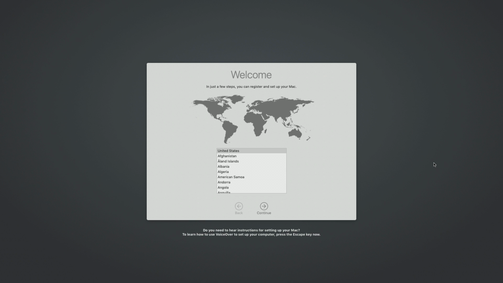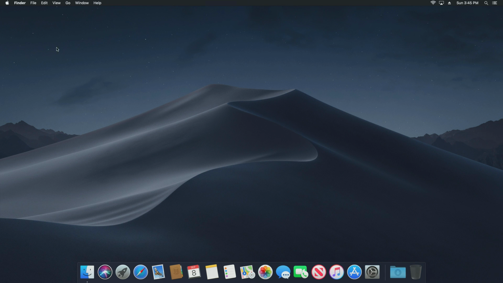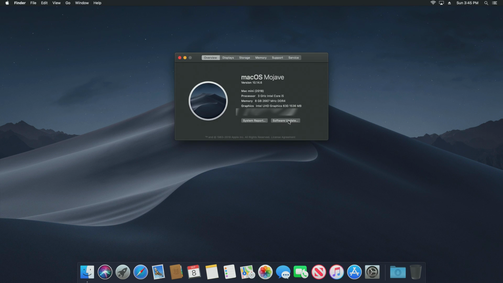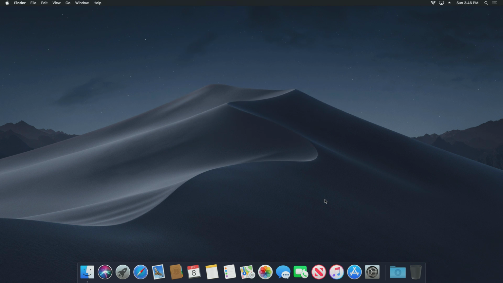If you are keeping the Mac computer, you want to continue to go through the setup process. If you went through this process in order to change the administrator name, here is the menu where you can type in the correct name that you want to use. Once you get to your desktop, make sure to click on the Apple icon in the top left corner and go to About This Mac, and then click on Software Update just to verify and confirm that your operating system is up to date. At this point, you can go ahead and restore your backed up files with whatever solution you decided to go with, and you should be good to go.